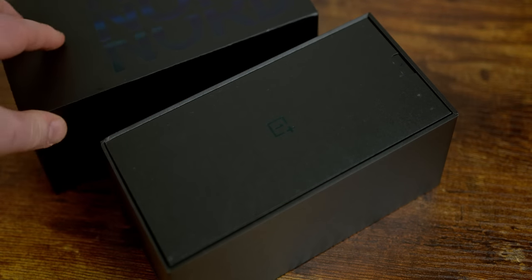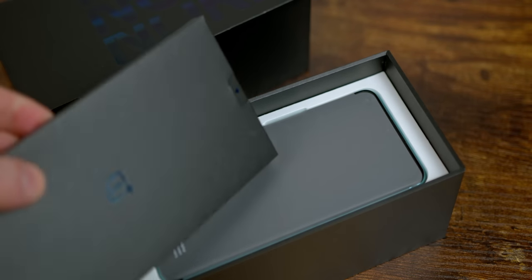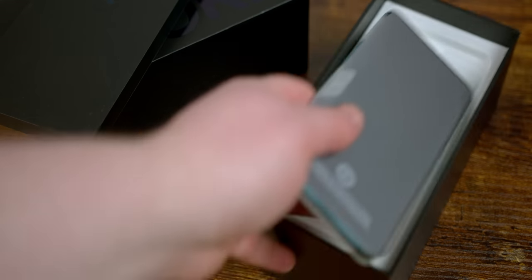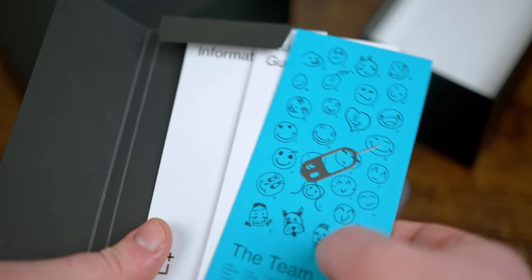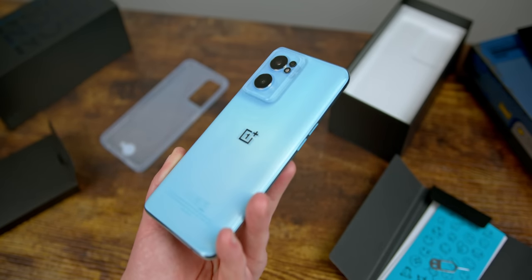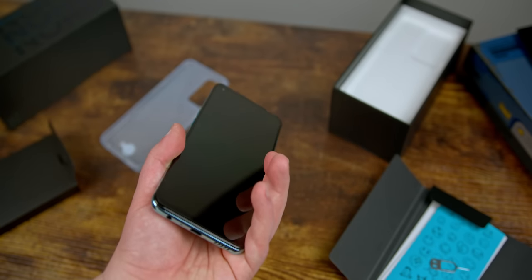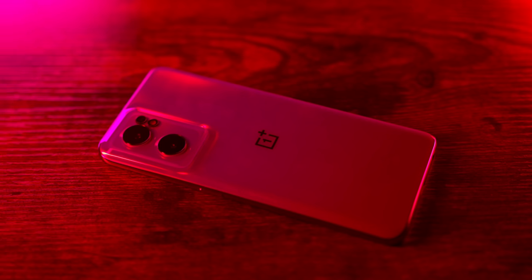Back to the subject on hand, the OnePlus Nord CE2 with 5G. Before getting this phone, I wasn't sure what to expect. The takes on the internet are very controversial, with many writing this phone off as simply a cheap money grab on OnePlus's part, whereas actual reviews seem to be pretty positive, even if not particularly enthusiastic. And this isn't an exciting phone — it's not going to have the specs or the premium experience you'd get with a $1,000 smartphone, and it kind of doesn't stand out in the sea of Chinese smartphones. The only thing it has over a lot of them is that it's a OnePlus, a brand with more name recognition in Western markets, even if that reputation isn't nearly as strong as it once was.